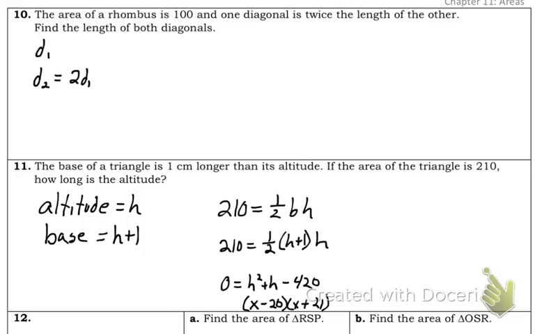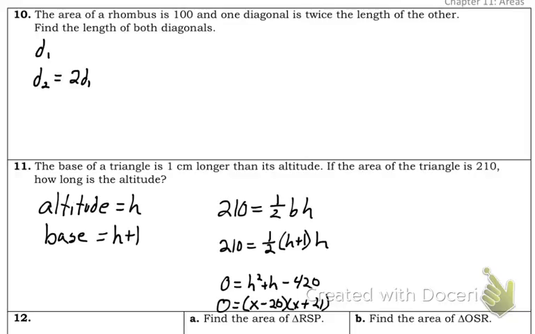Does that all look right for people that did it? Okay. Good on that one? No. Oh, did I make a mistake somewhere? What did you cut in half? I didn't cut anything in half. Oh, you just multiplied by 2, sorry. Yeah, this is me skipping some steps. I hope to save time, but it's not saving time. I should have just done it step by step. But yeah, I just multiply both sides by 2 to get 420. I distribute my h to give me h squared plus h, and I have to subtract 420 from both sides. This is work that you need to be able to do. My work is just setting it up.